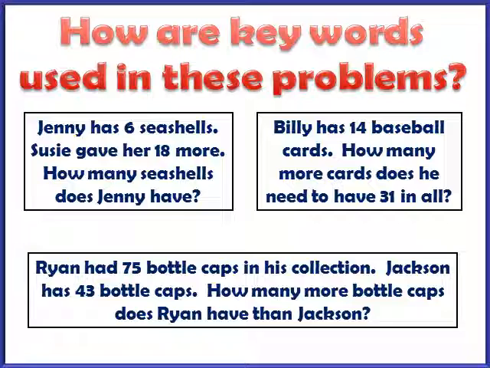So here we're seeing the word more, and typically teachers will tell students that when they see more, they're going to subtract. How many more, or how many less. But really, she's saying, now that Jenny has received more, how many does she have now? So we're actually adding. So here's one example of where a keyword could be misleading. Here's the next problem. Billy has 14 baseball cards.